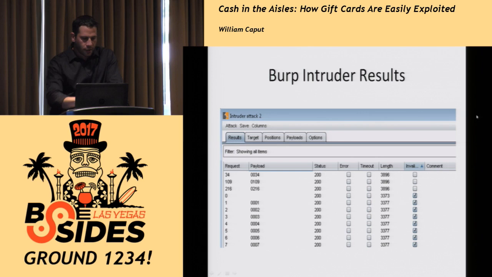So you see there's three valid cards per batch. So each time you want to increment the number, you're going to find three cards that will potentially have money on them for that coffee chain. And then you can just write those out and then say, one of these might have money on it, and you see what happens.